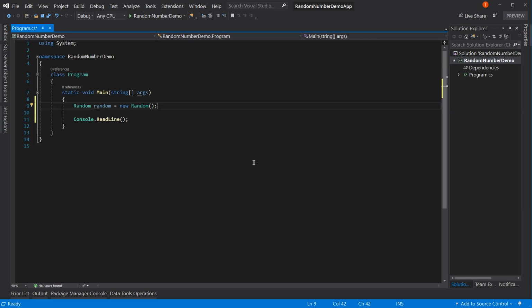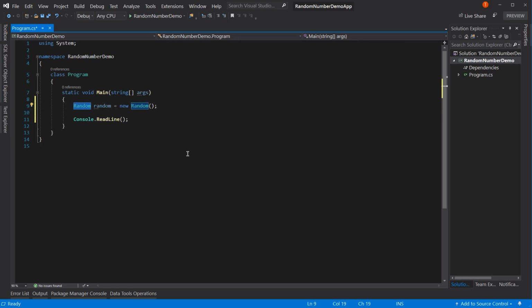Now, we're not going to get into, like I said, the more advanced cryptographic libraries like the RNGCryptoServiceProvider, which is a lot more complicated, but it does provide a much more randomized number. It's still not random per se, it's more randomized.